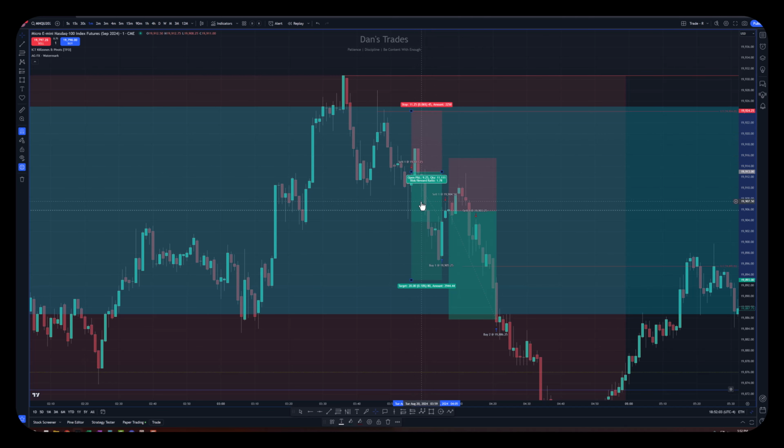First trade was exited early because price did move. Originally we were targeting just below the swing low right here. And I moved the stop a little bit too quick because it did make a good run down. So I trailed the stop down, but it did come back and retrace and take it out. So I quickly said trade is still valid. I was too aggressive on the stop, so I re-entered immediately.